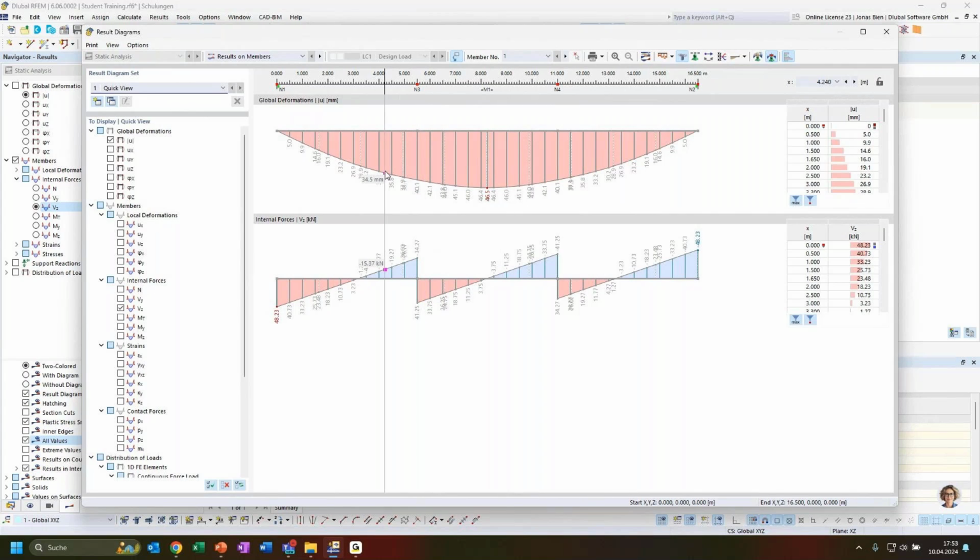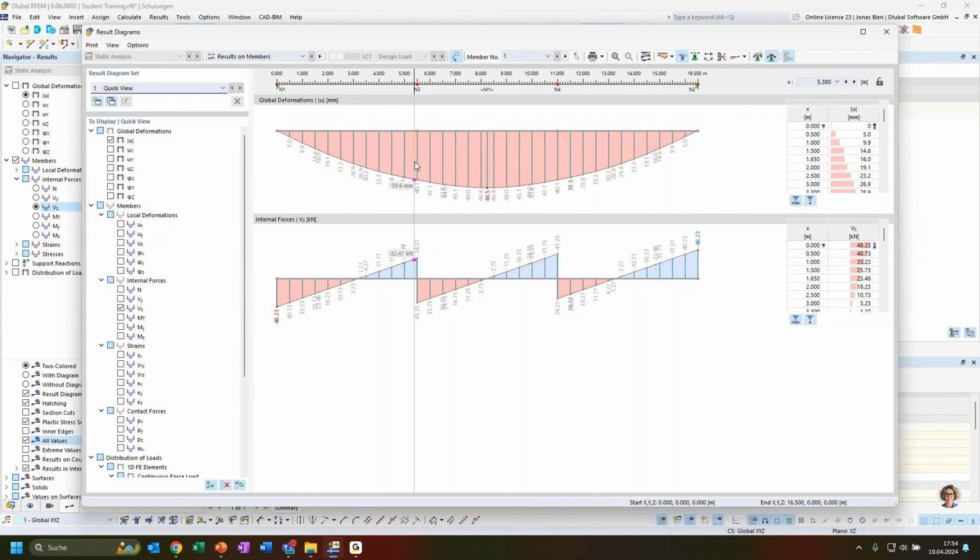And along this length, I can now go into the design details and check every value, where it not only gives me the values at the interpolation points, but it also interpolates between those result values. And I can activate as many result quantities as I want.